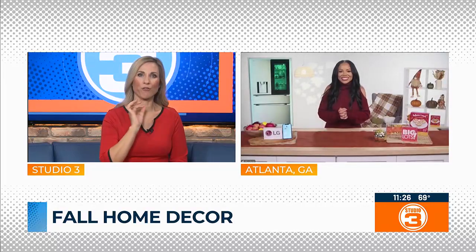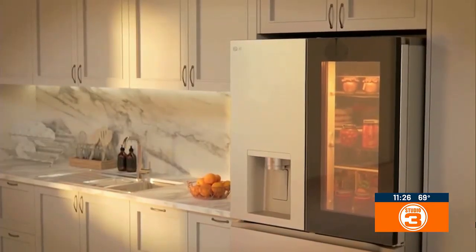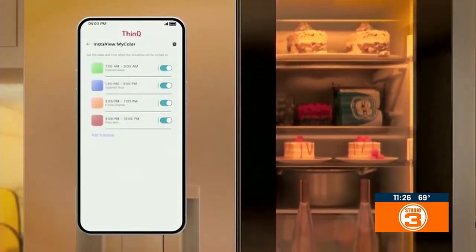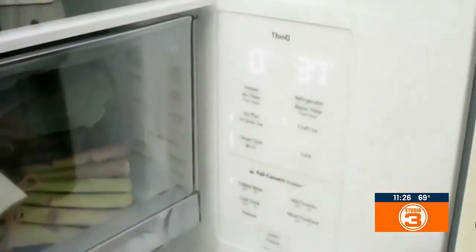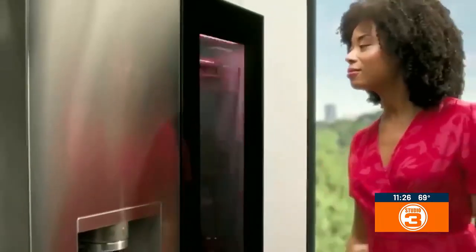What about a home upgrade that can become the focus of your fall decor? The focus of the home is always the kitchen, so start there. I love to make a statement with LG's InstaView refrigerator with MyColor. It's so smart — you can pick up to five vibrant color options for its window to match any kitchen design right from your phone with their ThinQ app. You can knock twice to illuminate the window so you can see inside without opening the door. It has over 29 cubic feet of space with wide open shelves, and LG packed an extra punch with a full convertible drawer that goes from fridge to freezer with five different temperature settings — it's a create-your-own-adventure with refrigeration.